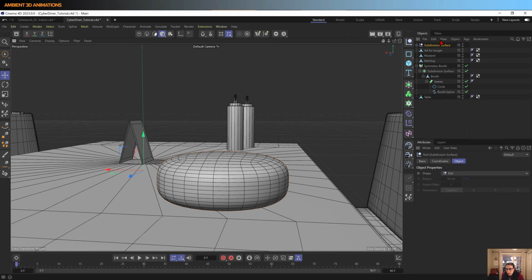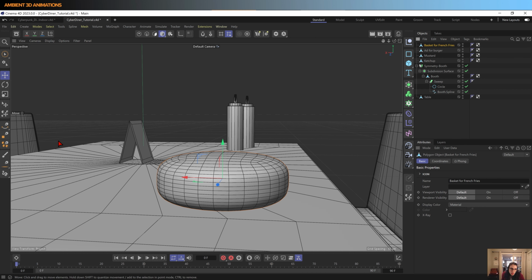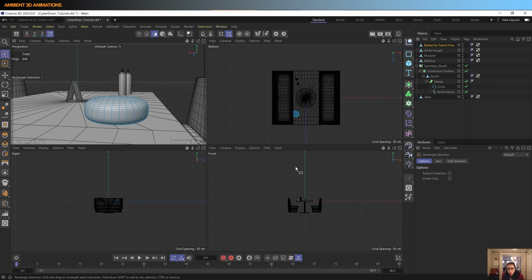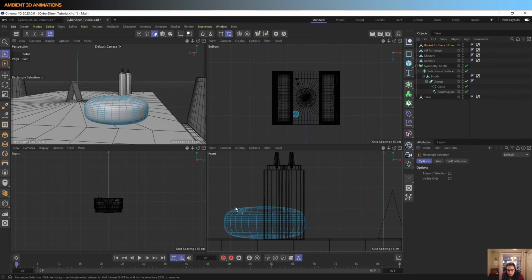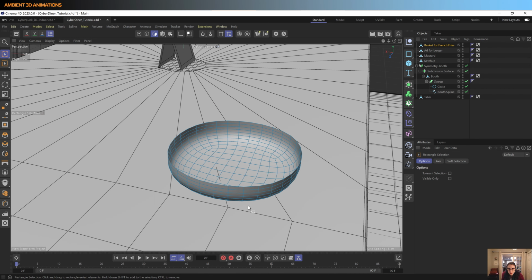So we have this guy here. And I'm going to select some of these polygons from this view because it's easier. So I click the middle mouse button to get over here. I'm going to delete that. Now it's a basket.